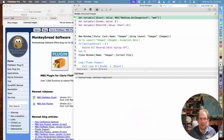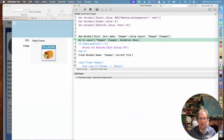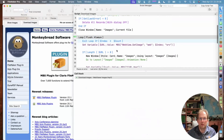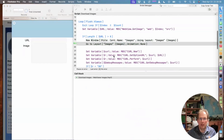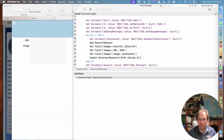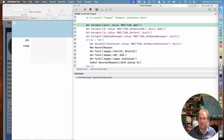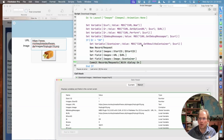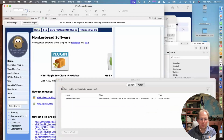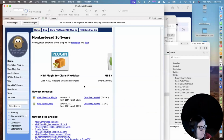So this may give us an absolute URL always, so we don't need to expand the URL. Let's just run it through the debugger and see what happens. It makes a new card window, and then closes the card window. We make the card window so we can make a new record without switching the record for the web viewer layout, because if we switch, we would constantly reload the web viewer. And yeah, we got a picture. It's an absolute URL here for the picture and it just works. So if you take this example, you can try it with a website and see if it gets all the pictures. And you can pick which ones you want.